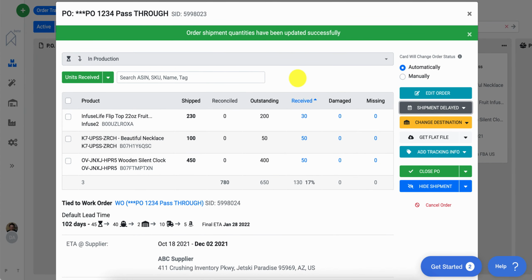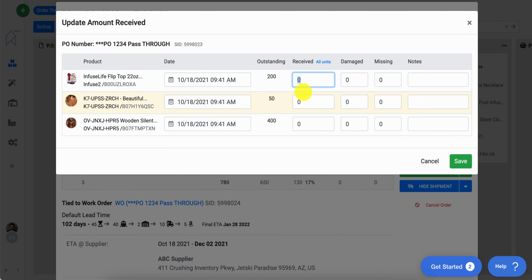Now, if it's already arrived, and let's say you need to close this shipment out, it's arrived and there's been some damage, missing, etc., you can go through again, click units arrived, and let's say I got all of these, 200 arrived. The remaining amount you can see outstanding here, 50 units were damaged or missing. So we'll say they were actually missing or damaged, just depending on whichever one you want to input. And then outstanding, I received the remaining 400 units. Okay, so I'm going to say save, and it's going to do the same thing.